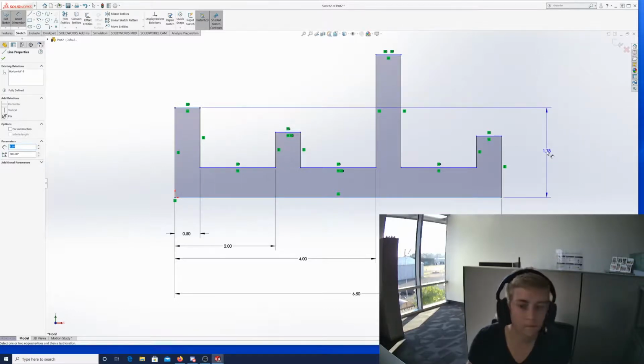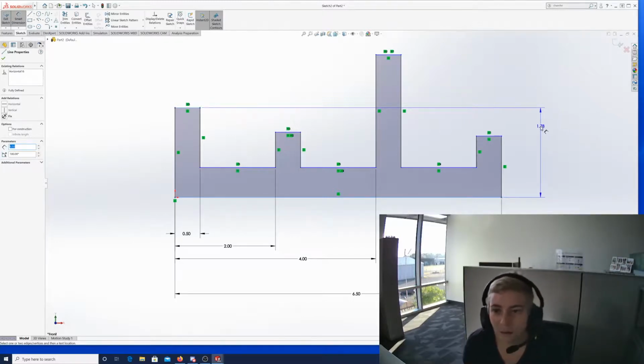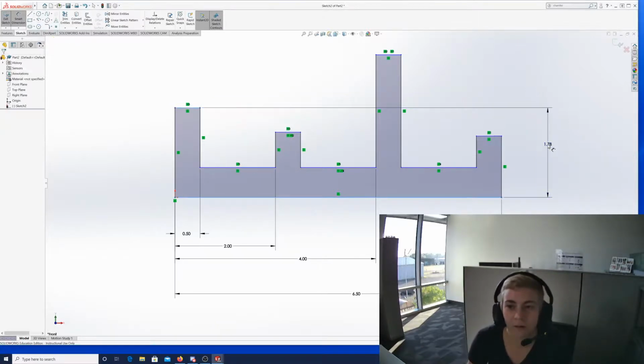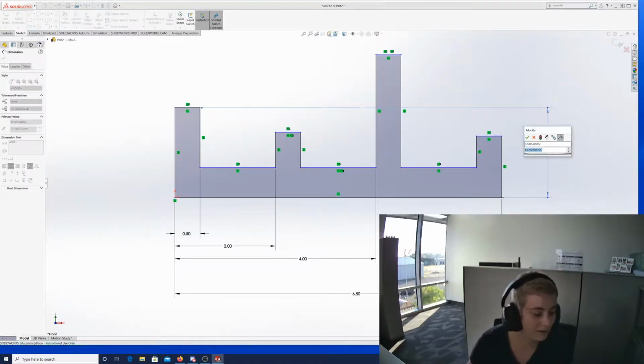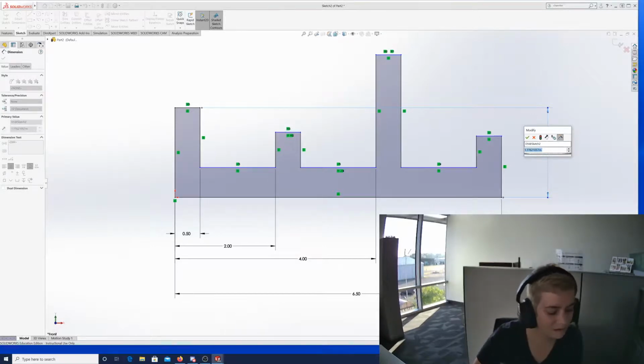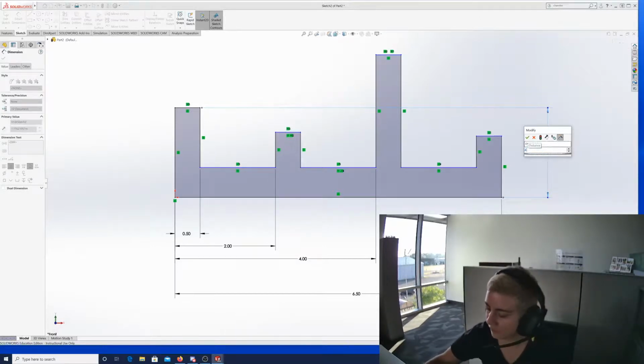So sometimes if you click the wrong thing by mistake, it feels like you clicked the correct thing, but you didn't. It's going to say, hey, you're about to overdefine your drawing. And you'll be like, oh, shoot, how is that going to overdefine my drawing? So just cancel and try it again. And a lot of the time it'll work. It's just because your cursor made an inaccurate click. So, all right. That one's going to be 4.5.